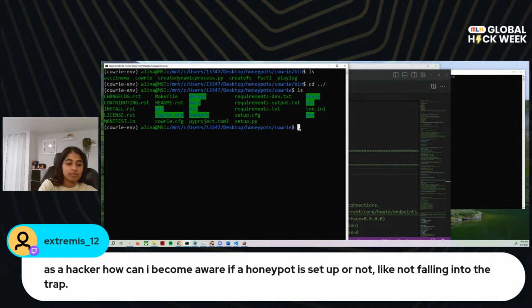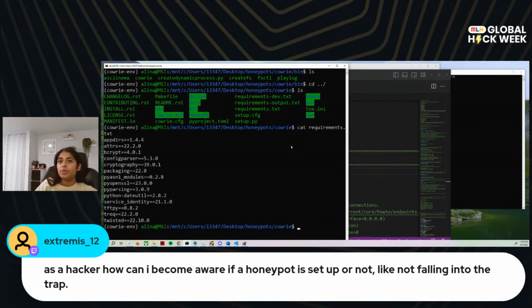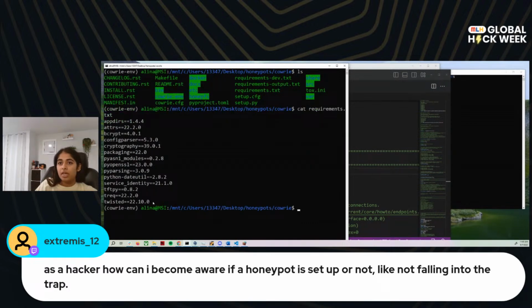So you could just type in pip install -r requirements.txt. But let's actually output this file. Okay, so these are all the requirements that you need.